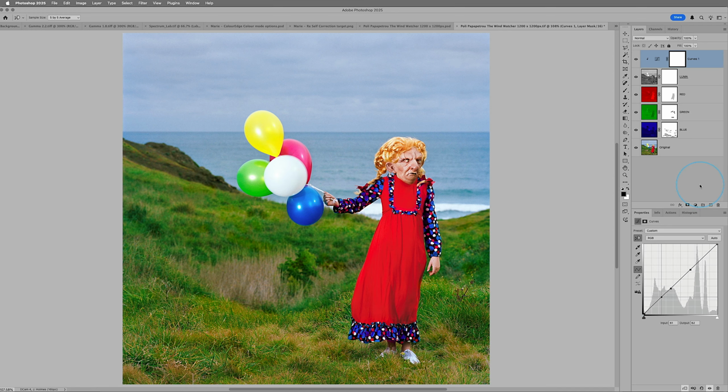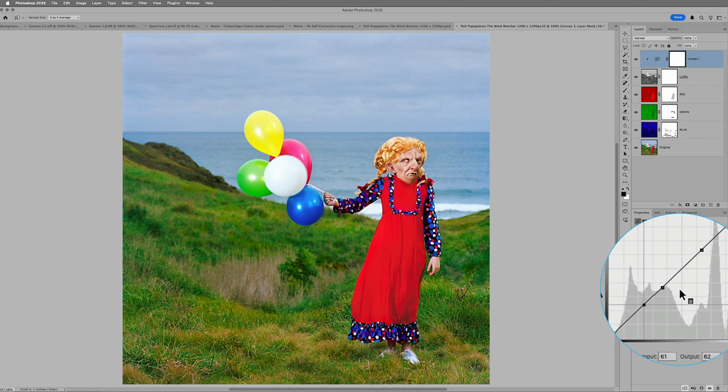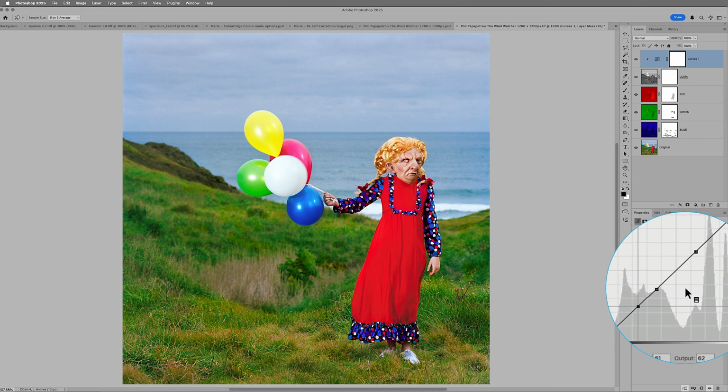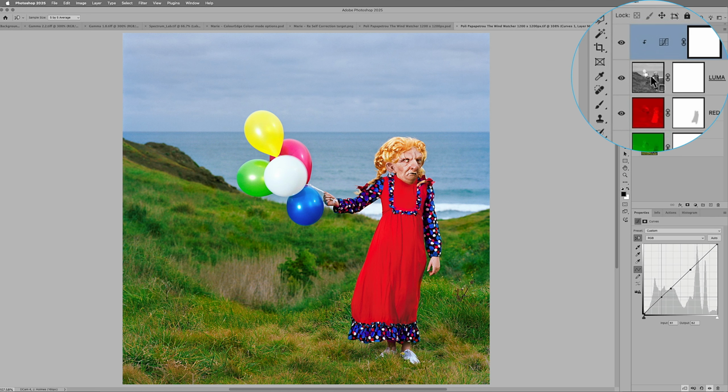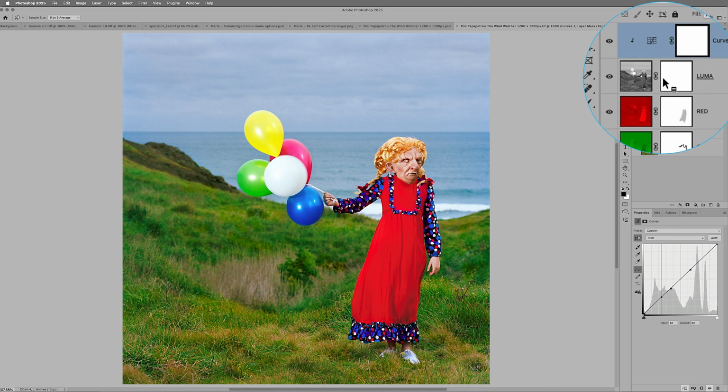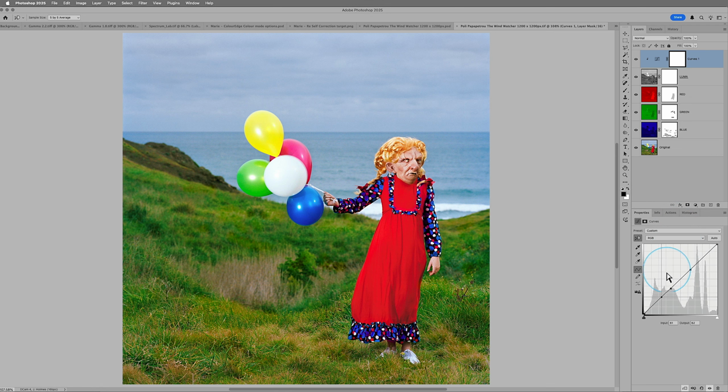Now, even though textbooks and web pages and Adobe's own help says points on a curve remain locked down so you can adjust other points with impunity. Now, we know it doesn't work like that, but once I've extracted the luminosity, the black and white tonality in the image, and attached an RGB curve to that, now when I start moving one node relative to another, look at the reds, look at the reds, look at the reds. They're not moving. You have got to be kidding me. This is how we actually make curves work.